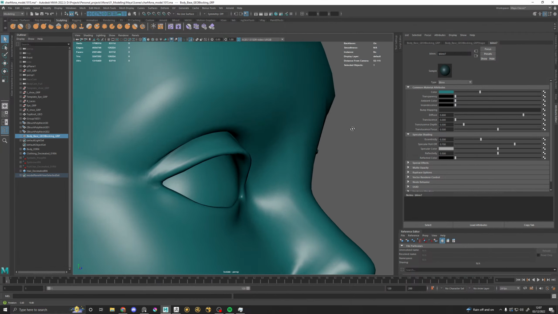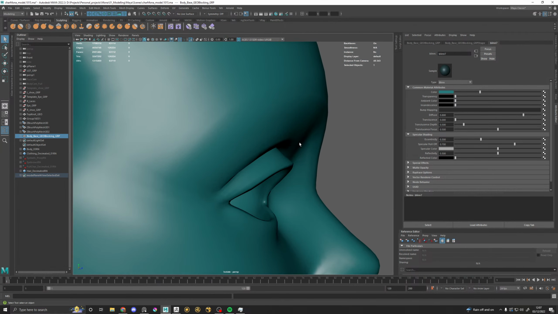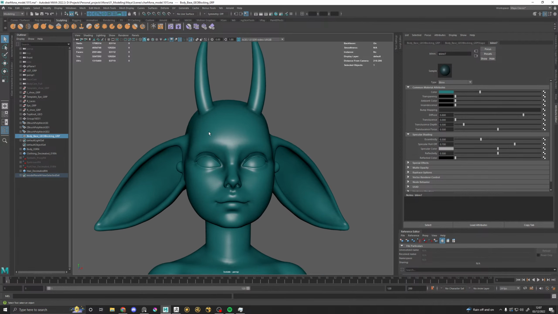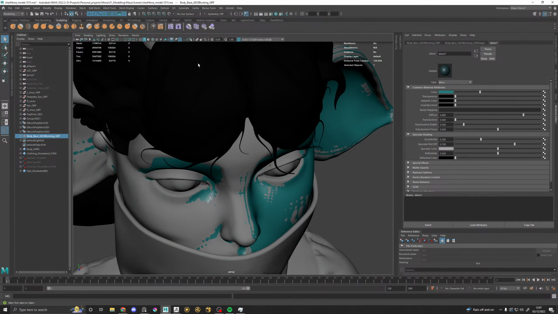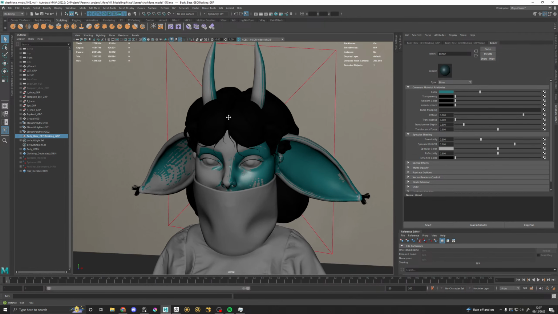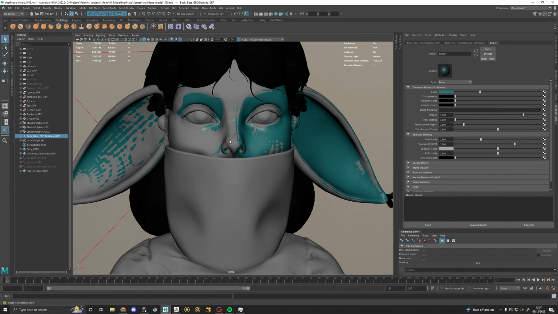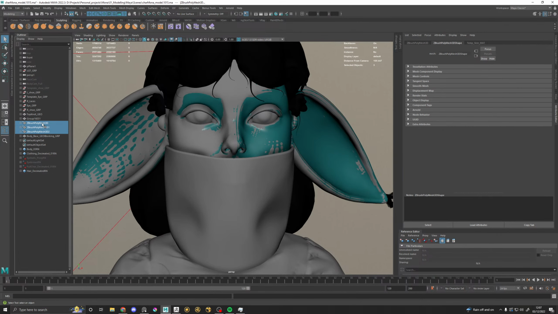Cool, that'll do. So we just need to start getting everything into place. Yeah, it is so thin. But that is in place now, so we can do this. Yep, so that's all been moved. I'm gonna hide these geometries.